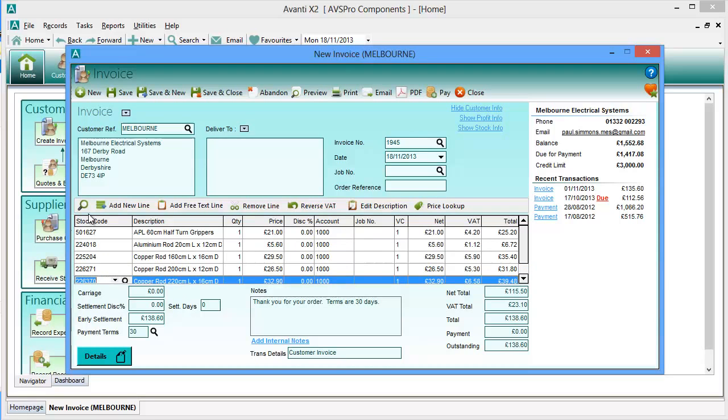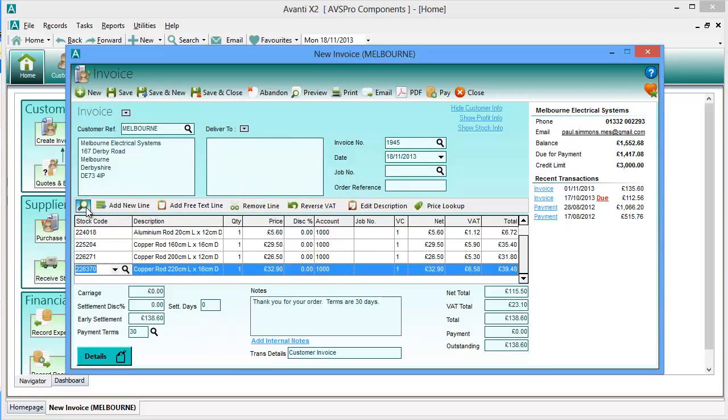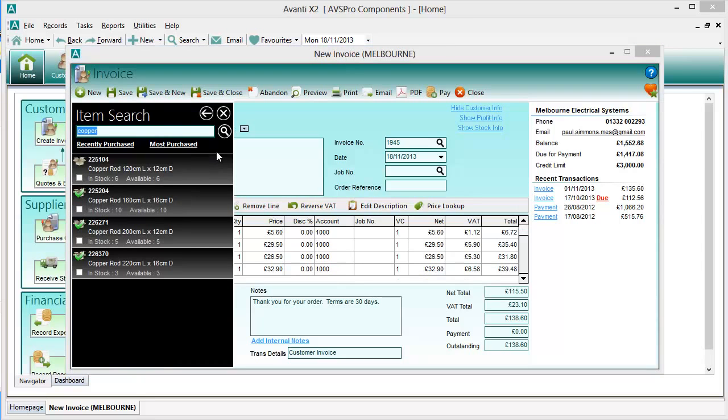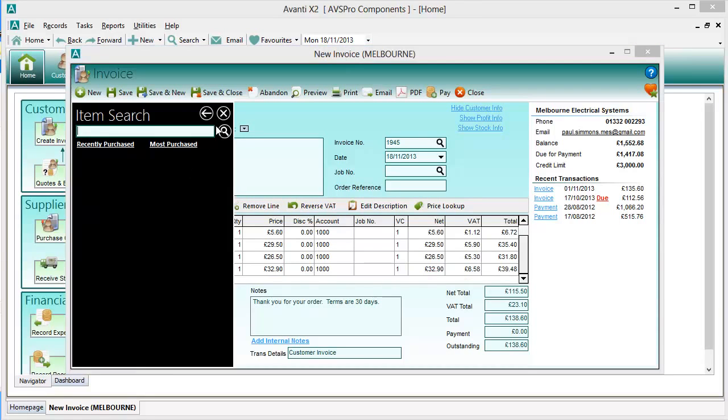As we've shown before, when we go back into the Quick Item Search, our previous search results are already displayed for us. We can also hide the search panel by clicking the left arrow at the top. This will close the search panel but will retain your previous results for the next time you open search. You can close search by clicking the cross at the top, and this will close the search panel and clear any previous search results for next time.